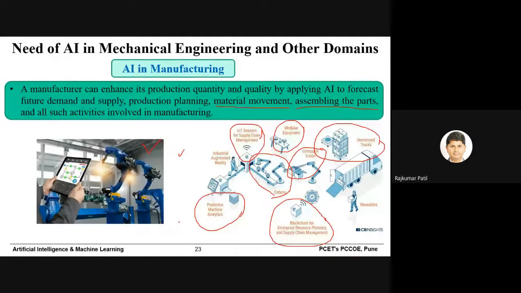In one of my examples, I told you in the class that in a manufacturing system there are so many machines, and there is a machine operator on each machine. His primary role is to put the component on the spindle and start the machining operation. After completing the manufacturing process, he takes out the component and places it on the next desk. So this is monotonous work, and the worker may not be efficient.